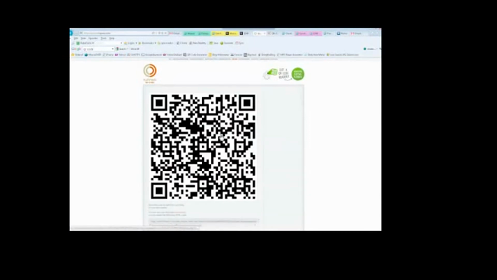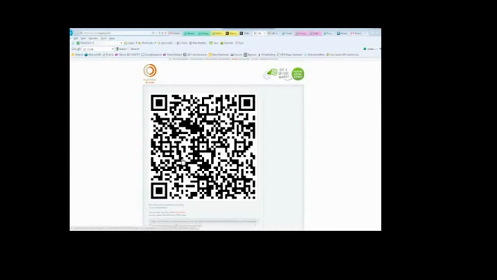You're simply going to choose the type of QR code that you want to make. In this case, it's a URL. I'm going to delete the HTTP, and I'm going to paste in my full URL to that exact listing. I'm going to choose extra large size because I want the best quality image that I can, and I'm going to choose generate. Once I've clicked on generate, it's going to give me the exact code for that listing.